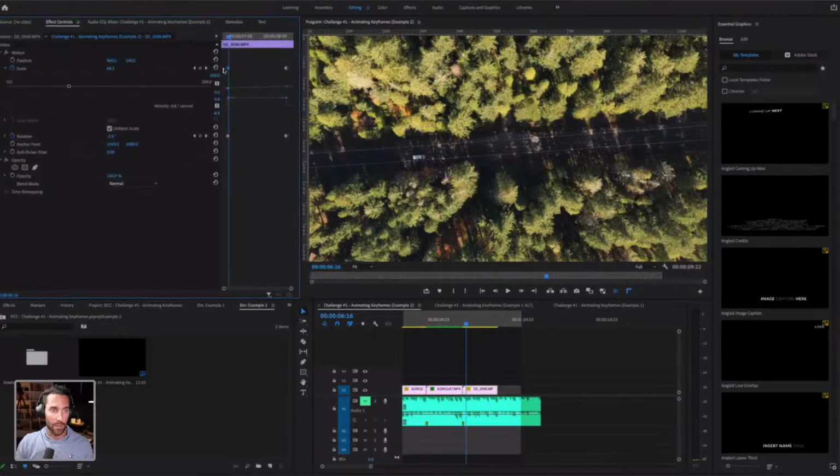If I scale this down, it's represented in this curve. If I were to right click and change this to, let's say, ease out or ease in, you'll notice that I have more of a Bezier curve here. You can grab these handles, and I can pull this down manually.